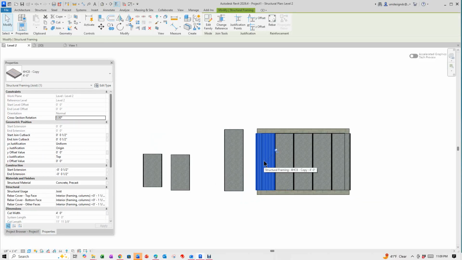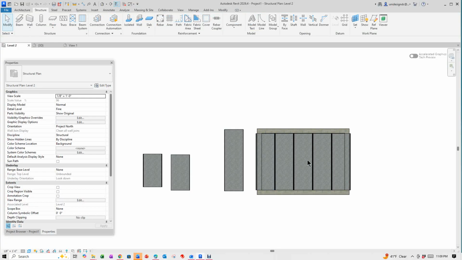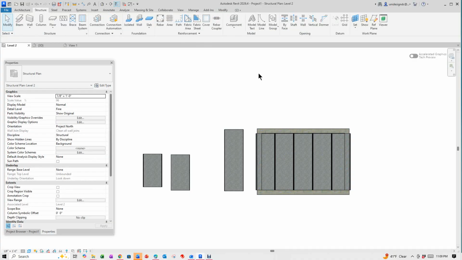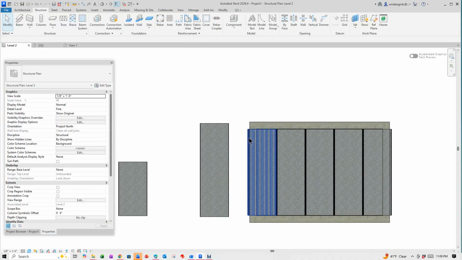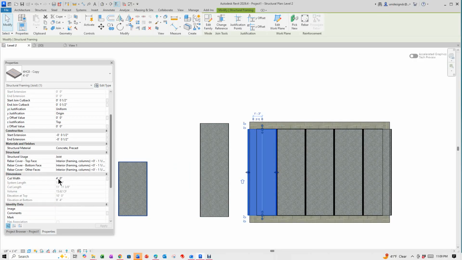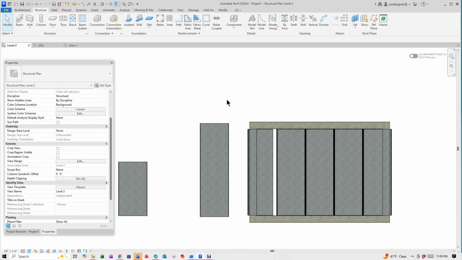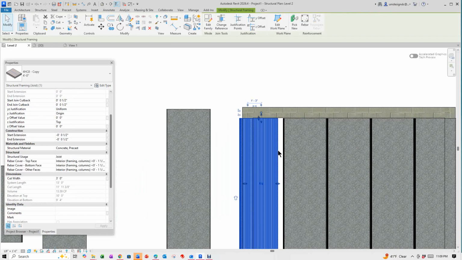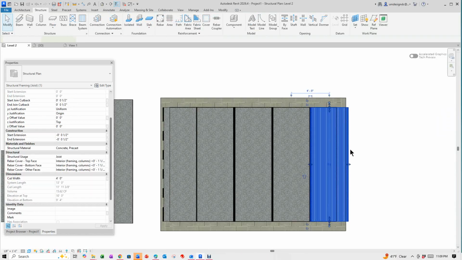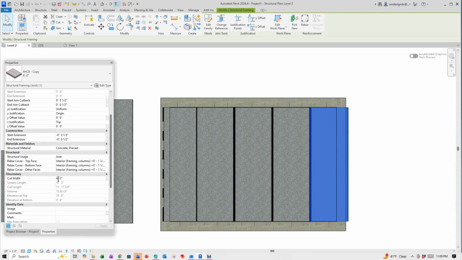So if I select this, and I'm going to grab the whole beam system, and then I'm going to remove it, so I can select this one here, and I can change the width. See, cut width here. So you can really go in here, and I'm going to knock that down to 3 feet. And then just sort of jag that over here a bit. We might want to do that with this one as well. Make that a 3-footer.